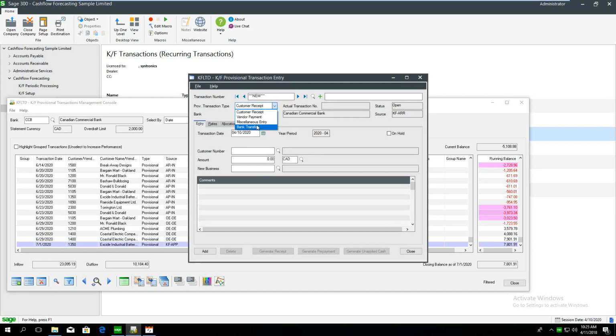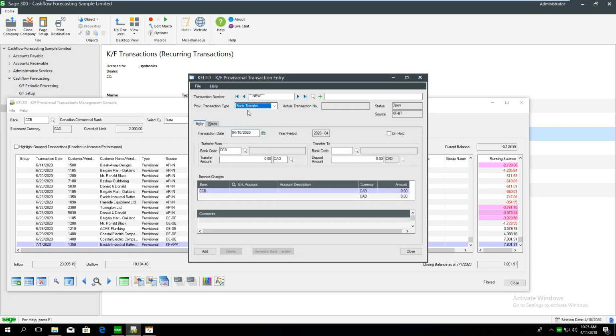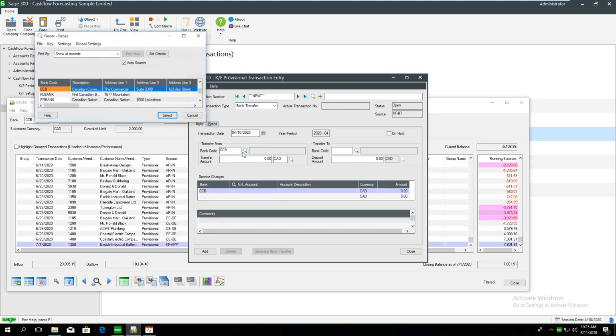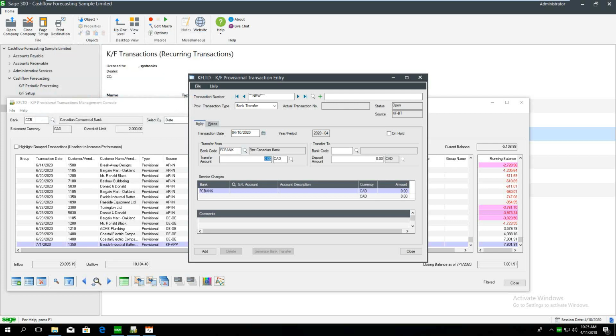That's why I will select the provisional transaction entry screen. I will select bank transfer as a transaction type, and let's say I will transfer 20,000 Canadian dollars from my FC bank to my CCB bank.